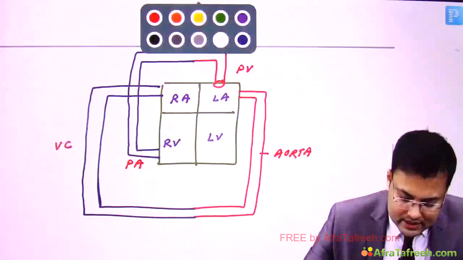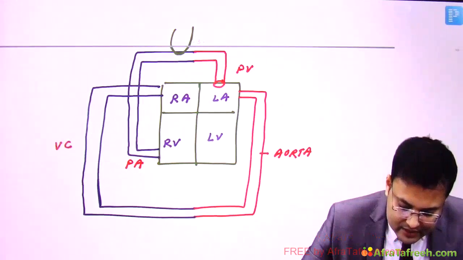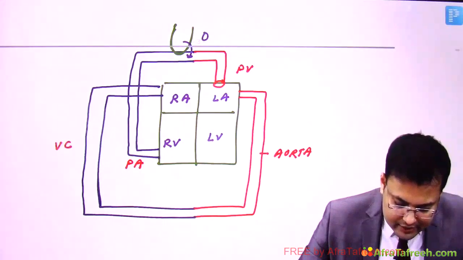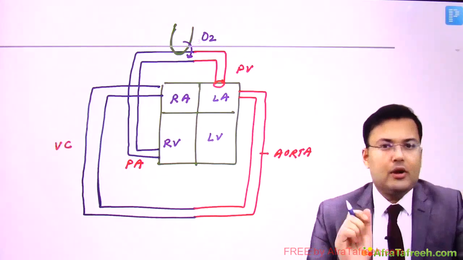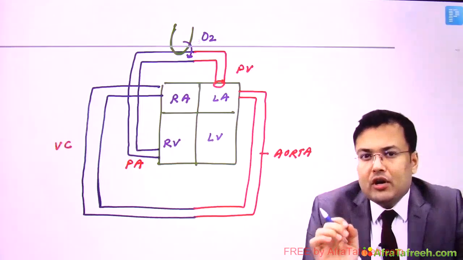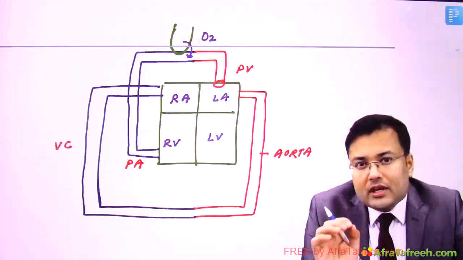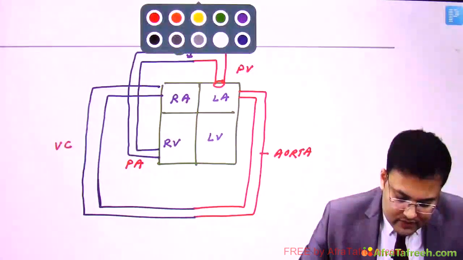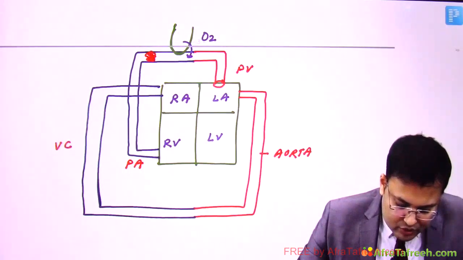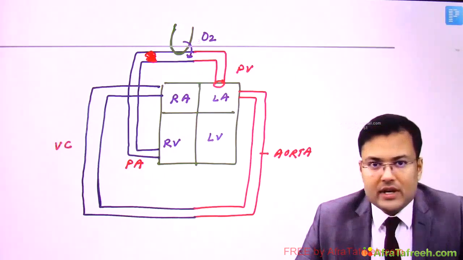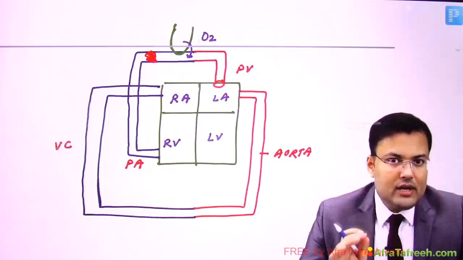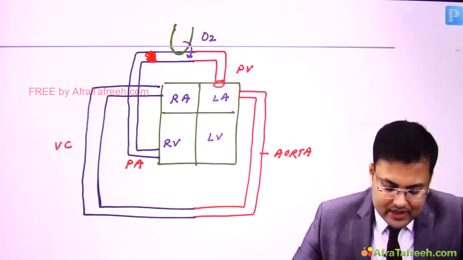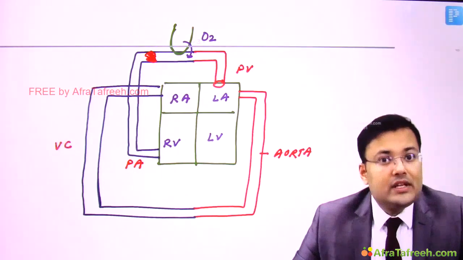Now what happens in the lungs? There is presence of alveoli, and ventilation is going to occur. Now the problem: whenever a patient has pulmonary embolism, the embolus is going to obstruct one of the branches of the pulmonary artery. Imagine this is the embolus, and it occludes this major branch of the pulmonary artery. So ventilation is there but there is no perfusion.